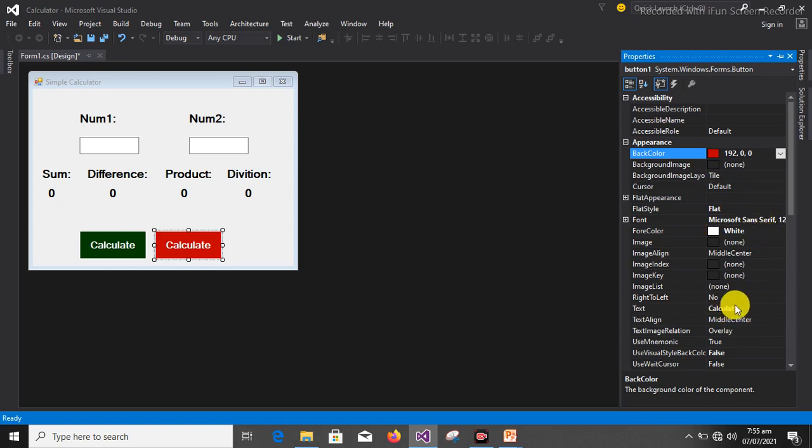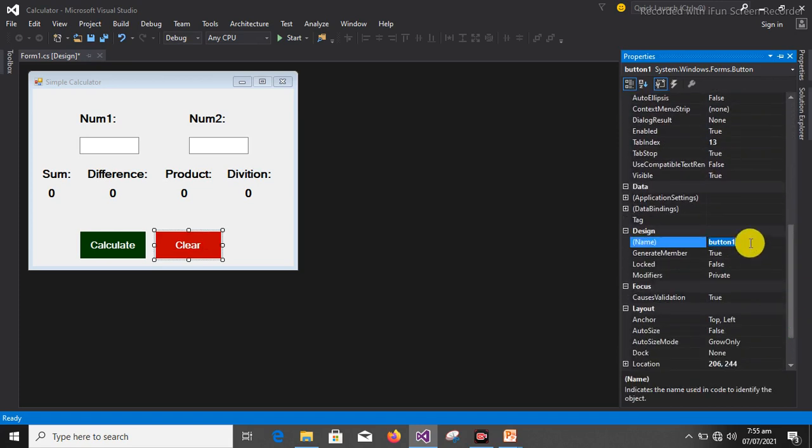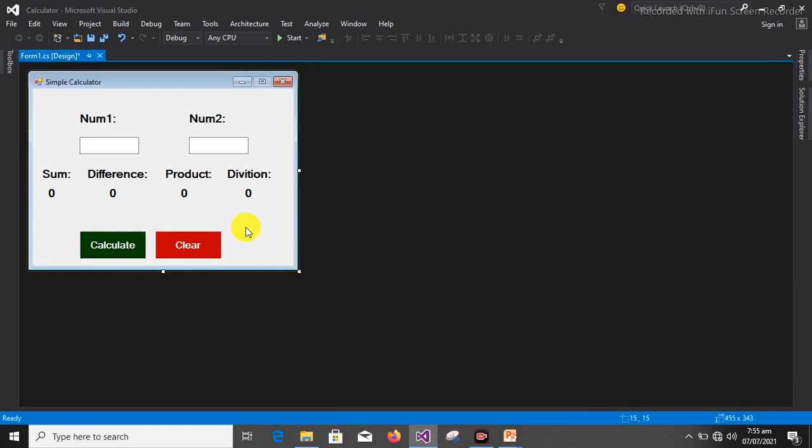And I'm going to change the text to be clear, and also change the name to be BTN clear. So I've renamed them. So anywhere I'm coding now, if I call that name, it will quickly respond, because that is the name which has been given to it by me.